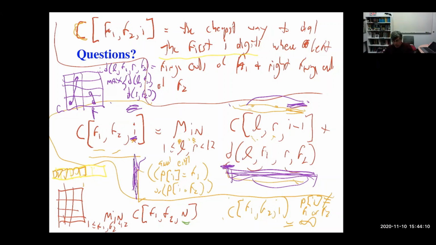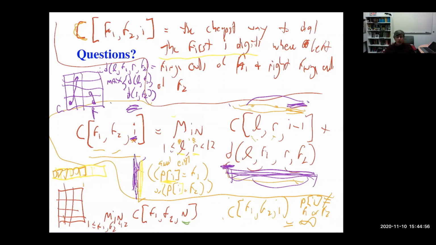Well, this part of the logic is supposed to enforce that one of my two fingers, either the left one or the right one, is ending up on the key corresponding to the ith digit of the phone number. So which finger is going to be the one that is hitting it? Once I have found the min, for a particular value of L and R, either L or R is going to be the one that hits the key.